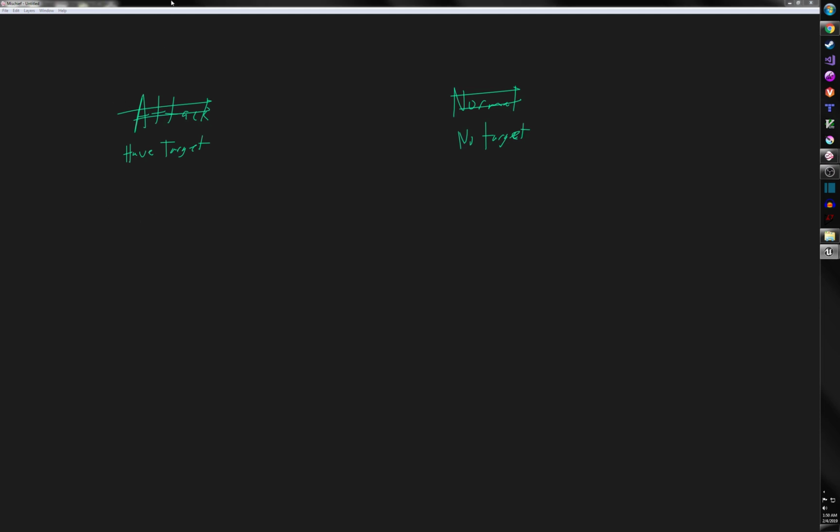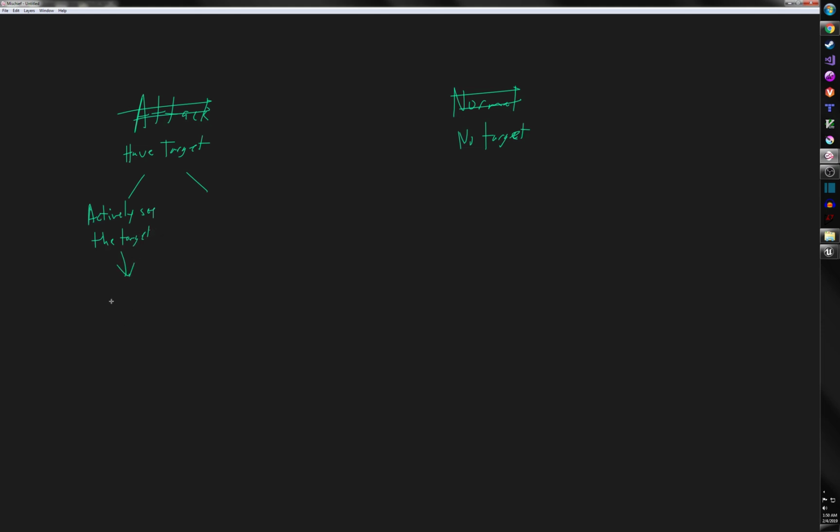If I have a target, having a target doesn't necessarily mean that I can see the player. So I think we have to have two branches from here. One that says whether or not you can actively see the target.